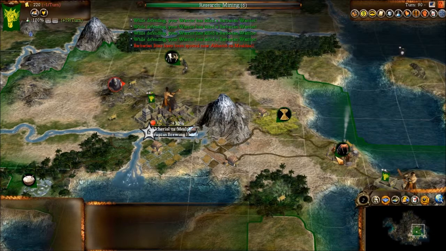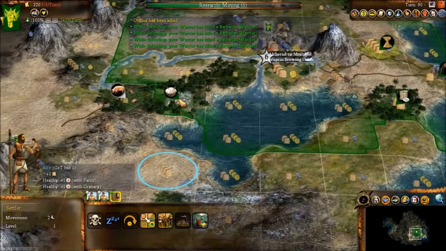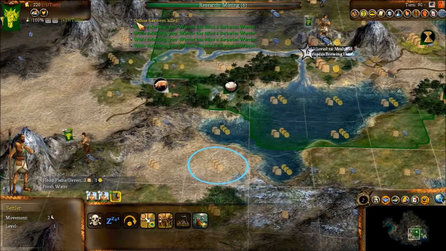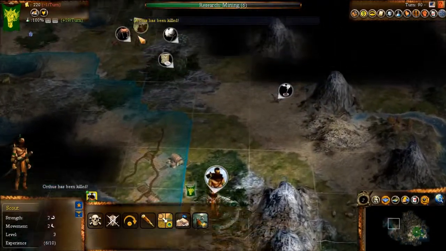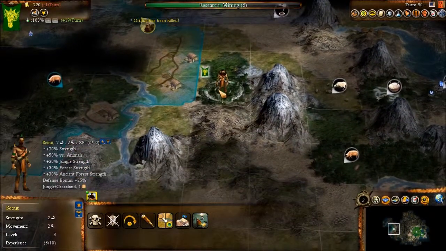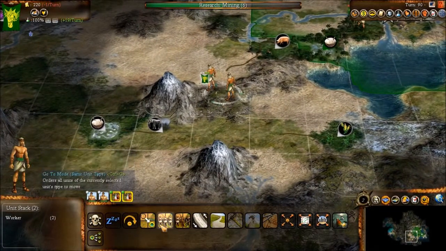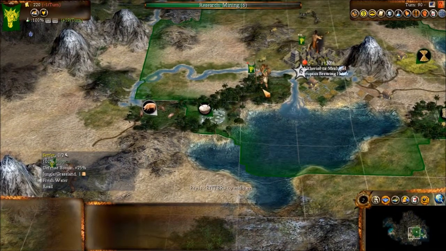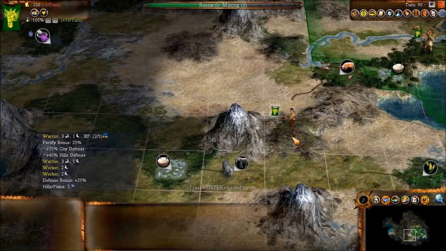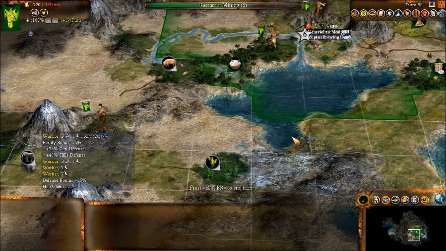Could be worth it. So here's the settler. Good, good, good. Oh, Orthus has been killed. So that dreadful barbarian unit didn't hang around long. Somebody's very powerful up there to be able to take him out like that. So we're going to move, get our third city in.